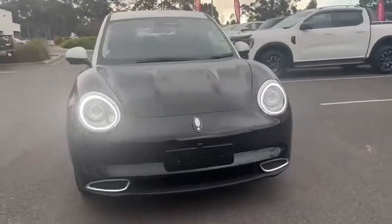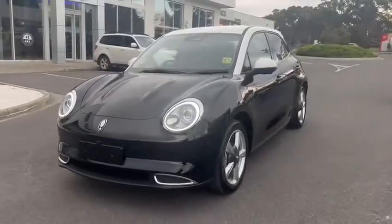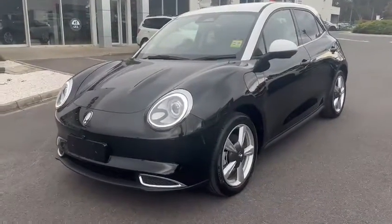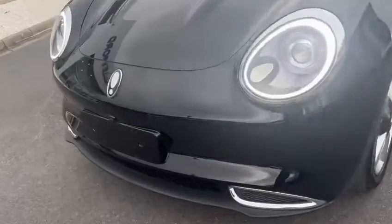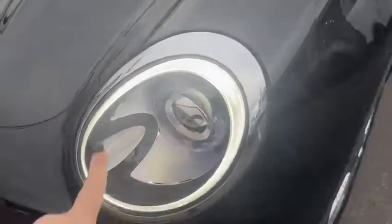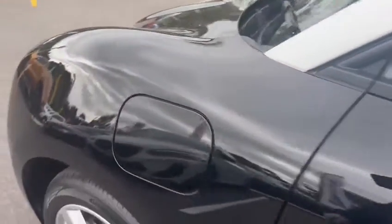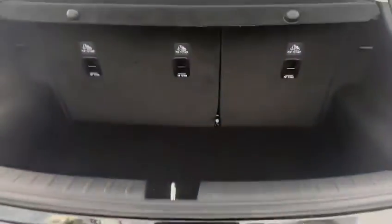Now this one is the extended range, so the next one up from the standard. So instead of the 310 range, you do get 420. In the front there you do have a fitted out front camera with really cool circled Ora LED lights. Down on the side there you do get fitted out with 18-inch chrome alloy wheels, and then you've got your electric plug socket in there. So it is a fully electric vehicle with a white roof, and coming through the back you just have a manual lift tailgate with a reverse camera.